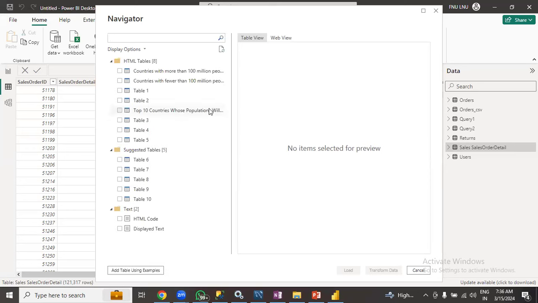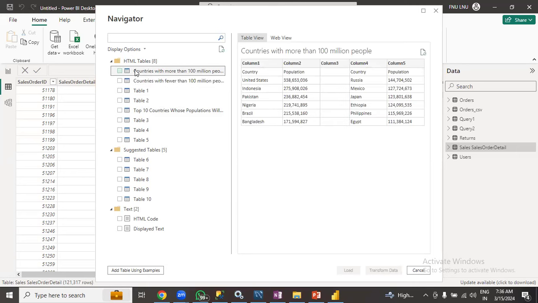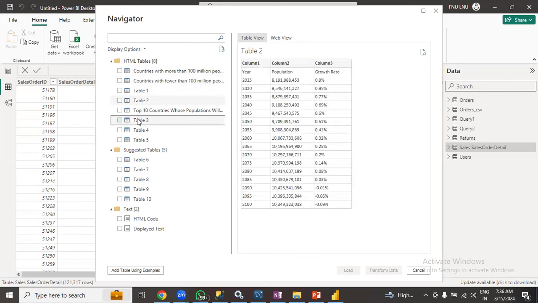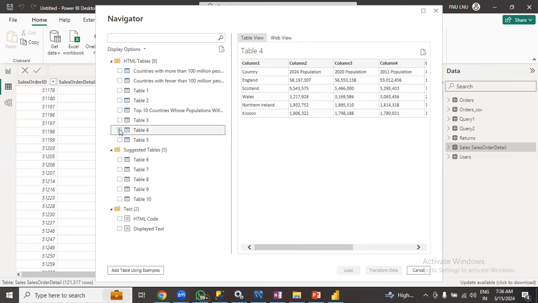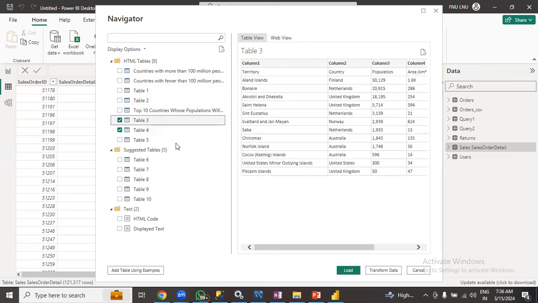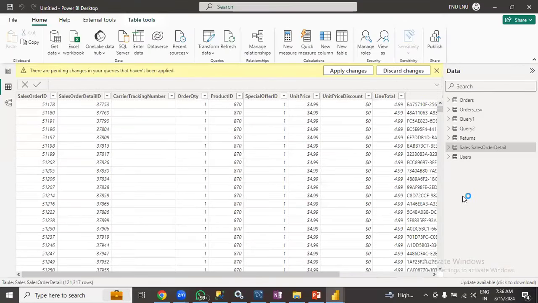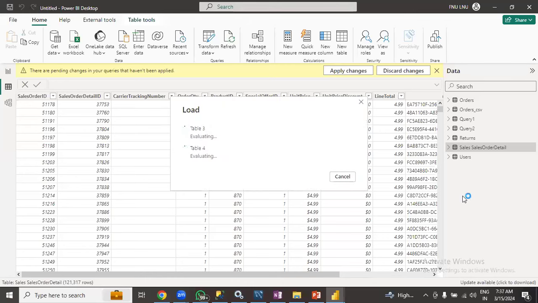Now can you see, we have been given access to all the tables that are present in that website. Can you see the tables? And you can select the table that you want to bring into Power BI and just click on OK and load, so that those tables are here from the website. Hope this is clear.